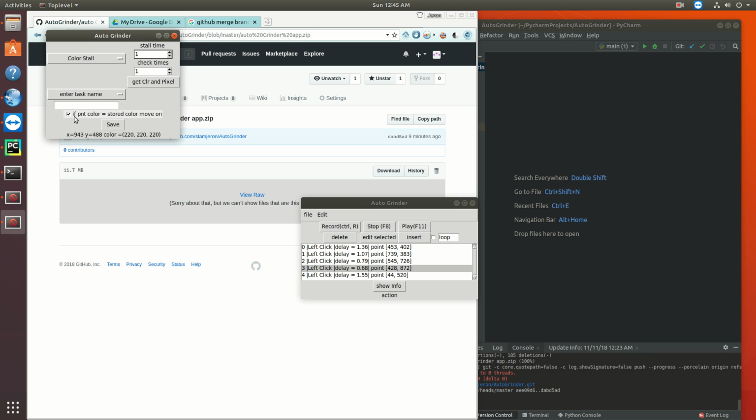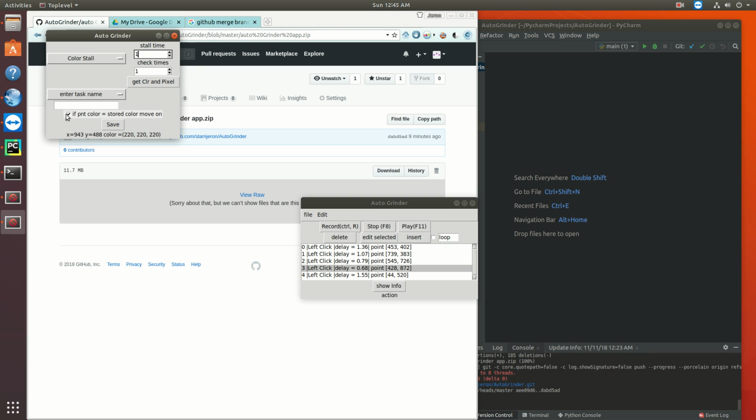Right now, it would be if this color, right where my cursor is, equals the color that is at this pixel, then you do the next actions in the list. If not, it does nothing.